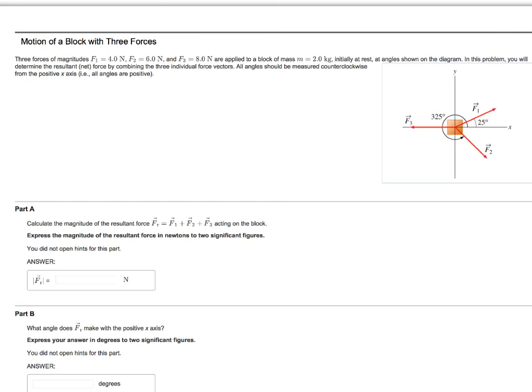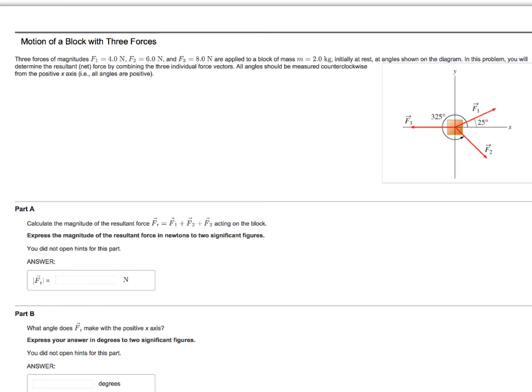Okay, moving on to this next problem. We have 3 forces acting on an object, and we see the magnitudes there, and we have our diagram over here showing the direction of those 3 forces. What we want to do is determine the net force by combining the 3 individual forces. This one's a little bit different in that we're not going to use max and may here. We simply want to add up the 3 forces. This is really just a vector addition problem.